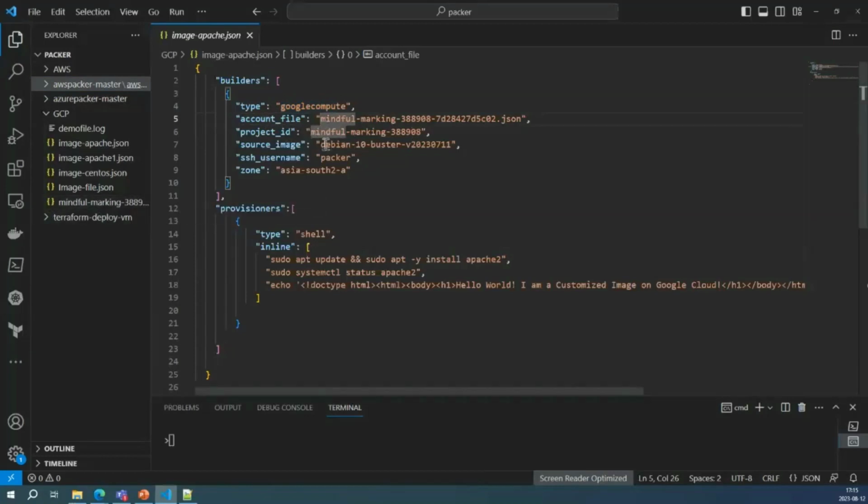The source image I have taken is Debian. The username has to be packer, or you can choose anything if you want. The zone is Asia South 2A, which I think is Delhi. Again, on the provisioner, this builder is going to take this image and deploy it, and on top of that I'm going to install an Apache server, and this is what I'm going to print when I hit the URL. So before that, let me show you my Google Cloud Console.